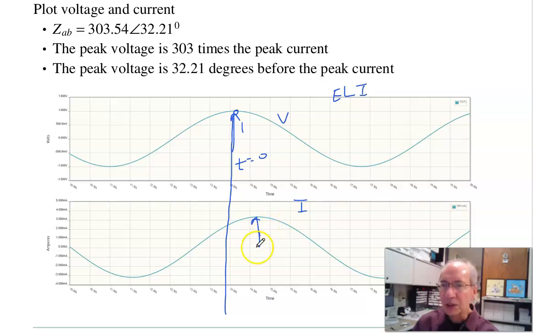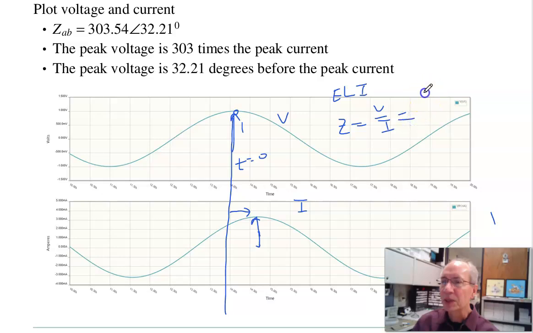There, that tells you the current in polar form. Here's the delay. The delay is about 32 degrees. Here's 1 cycle. It's that percentage of 1 cycle, about 32 degrees. The impedance is voltage over current.